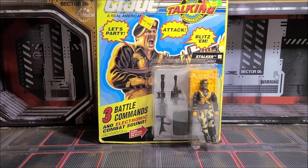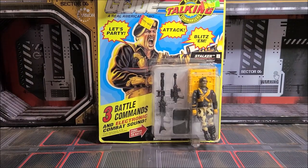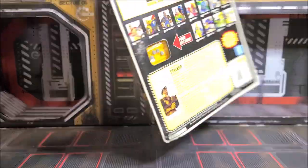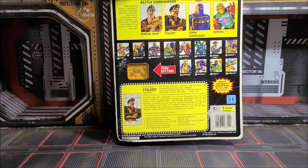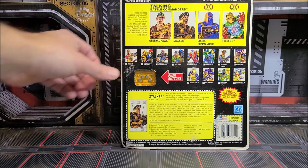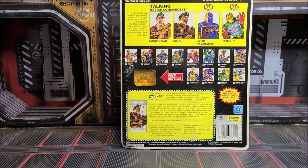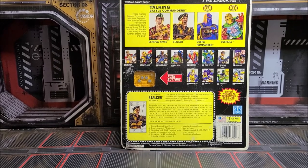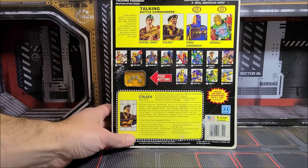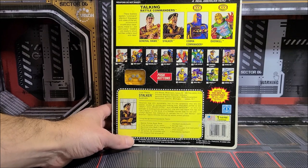Anyway, here's one of my favorites — the Talking GI Joes. Got this Stalker figure; the sculpt is great, I really like this. There's also the GI Joe arcade game — if you don't like 90s Joes, just play that arcade game. It's a great game and it really made me more appreciative of the 90s Joes. When I got into Joes in the 90s I feel like I missed the boat with the 80s, but these actually turn out to be really great.